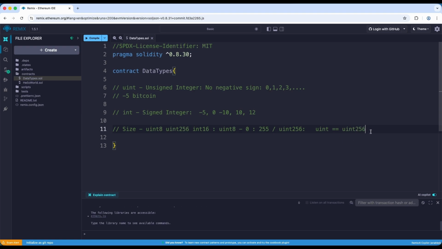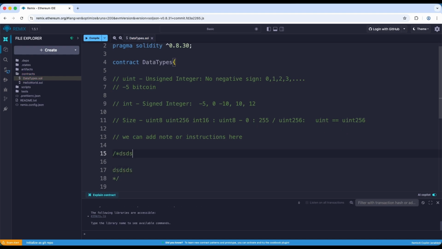I forgot to tell you, here we add comments. Those are just comments, so I use comments to add notes. This is the single line comment, and we can add notes or instructions here. And also we have the multi-line comment like this, inside which we can add text. I hope you already know about comments, and if you don't, now you know. So I will remove this comment, and let's go back here.